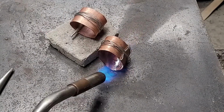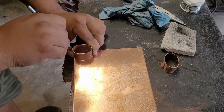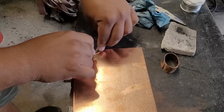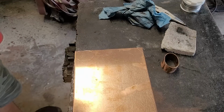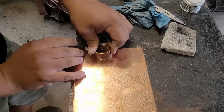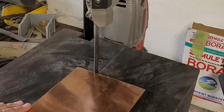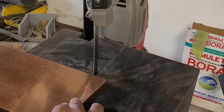Also, this was the first time that I soldered with this project, so surprisingly it didn't go too bad, but I definitely have a lot of work to do on getting those soldering skills a lot better. Here I am marking out the caps from my other sheet of copper, and I'm going to cut them out and solder those to the top. That way I can fit them up to the actual handle.